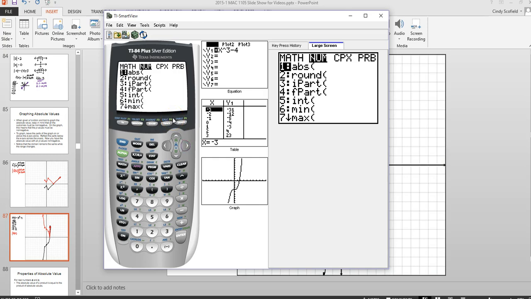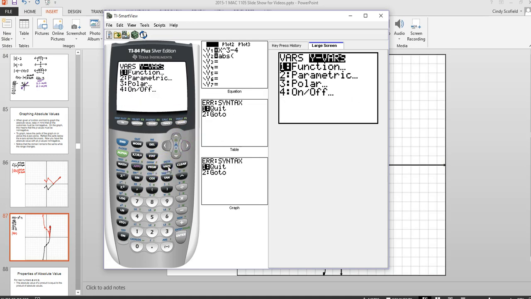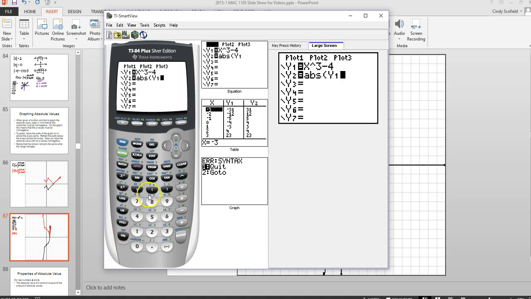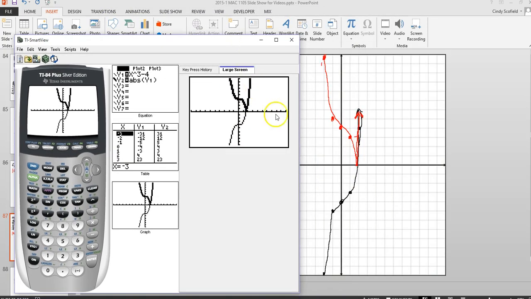All right, so absolute value, then vars, yvars, function y1, and then close the parentheses. And then let's do that one a little thicker. Oh, I'm hitting delete, not enter. Oops, there we go. Okay, so hit graph, and there you see it. Your y1 here was thin, and then y2 is the thick. Y2 is what our red is supposed to be. So you can use your calculator and do the absolute value functions as well.